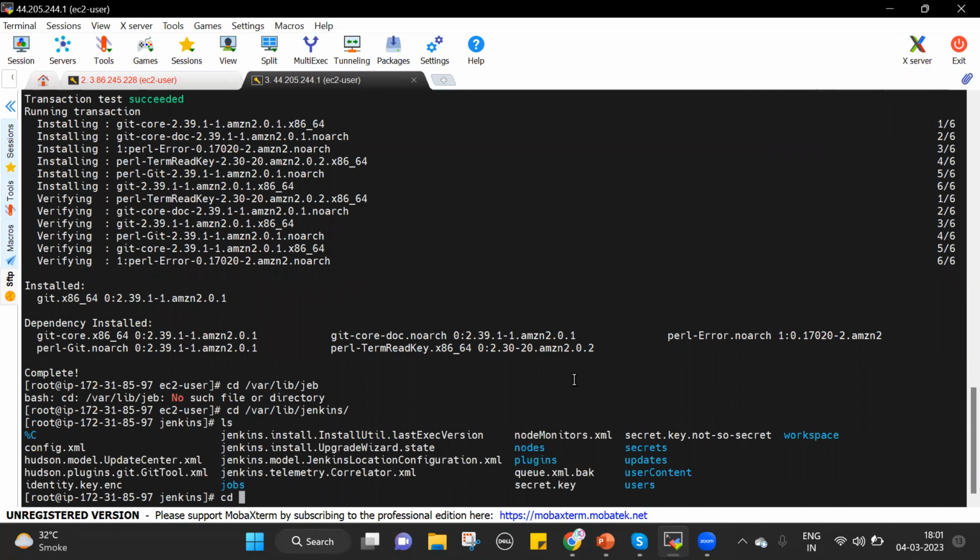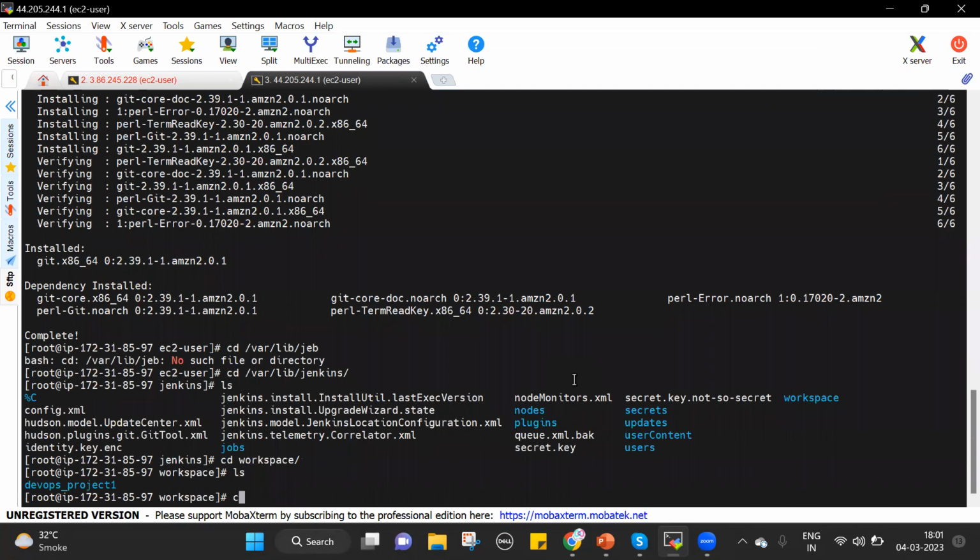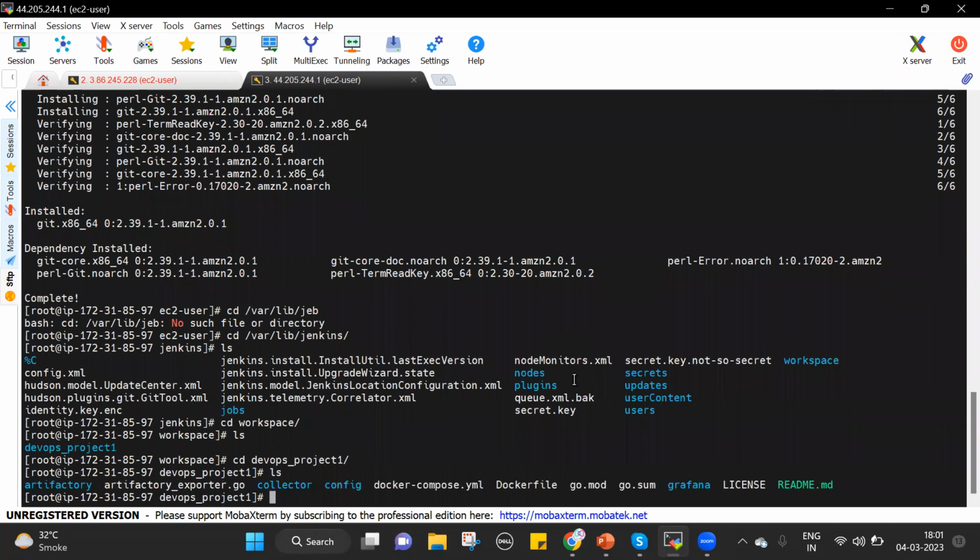Inside this, if you go into the workspace folder, here you can see whatever project you have created. Here is the folder for that project. Go inside that folder, and you will be able to see your whole code cloned inside this project which you have created on your Jenkins machine.